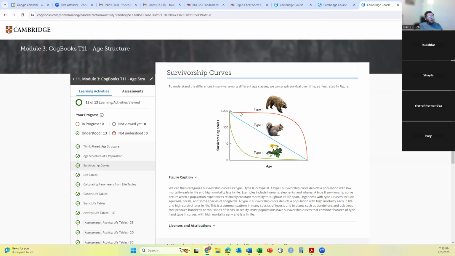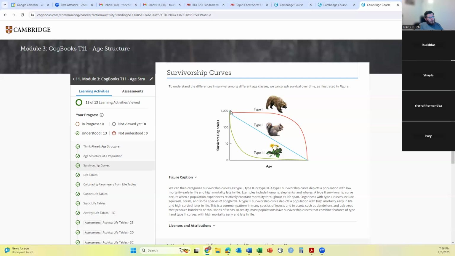All right, when it talks about a type 1 survivorship curve, what is the survivorship in the beginning? Is it high or low for young animals? Yeah, it's high, right? We can see it stays towards the top for quite a while. There's a slight decline, which we expect, and then there's a sharp decline as they get older. There's a massive die-off. So these animals tend to have high survival rates when they're young, make it to mature stages, and then die, presumably of natural causes at a high rate when they get old. Not too hard to describe, type 1.